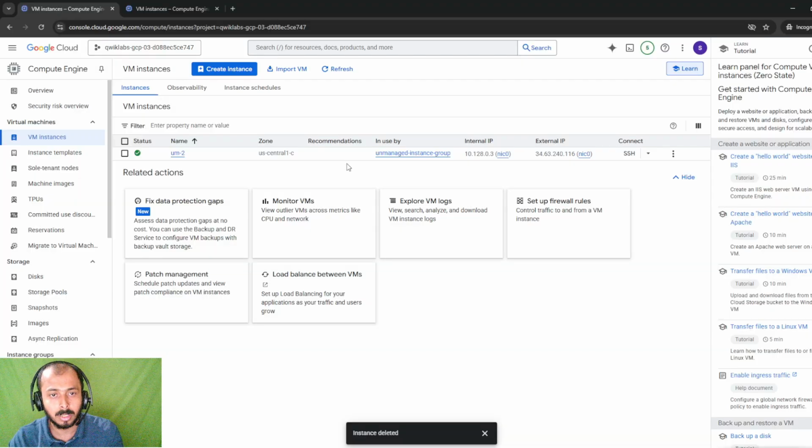And at the end, I've explained what is instance template, why we need instance template, and the use of instance template. And in our demo part, I've shown you how we can create instance template, and then how we can create the instance group, and how the VMs are automatically created in MIG. And for unmanaged instance group, you have to manually create the VMs, and then add those VMs in the unmanaged instance group. And if any VM gets deleted in unmanaged instance group, it will not automatically recreate the instance because it doesn't support the auto scaling feature.